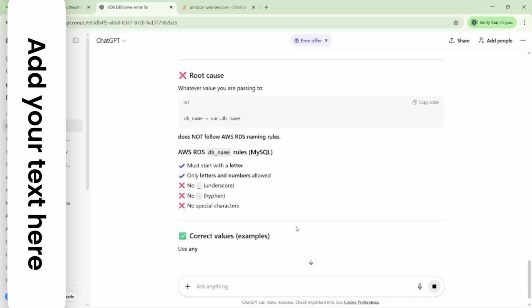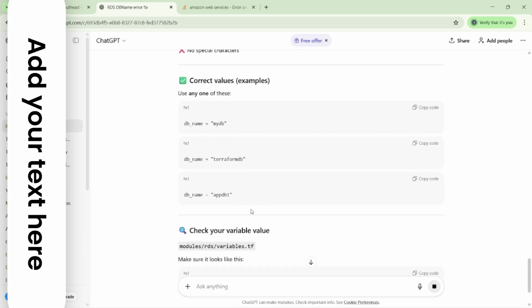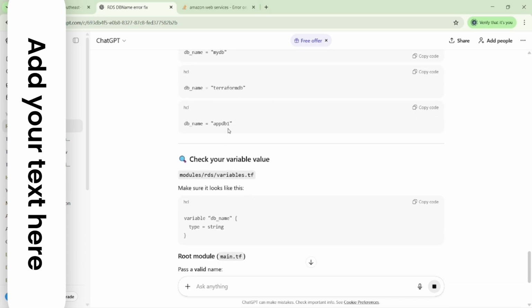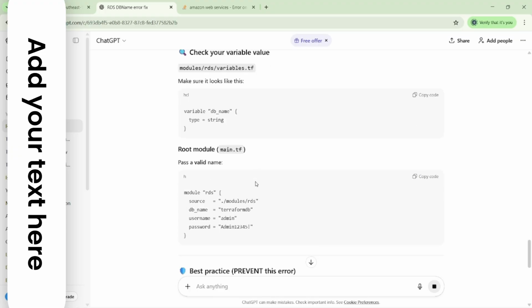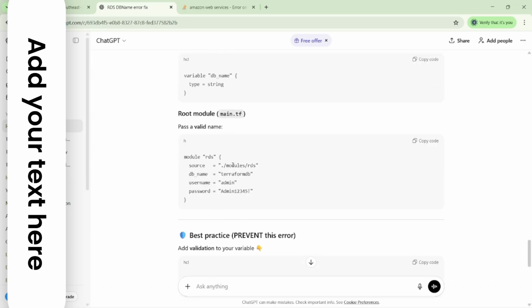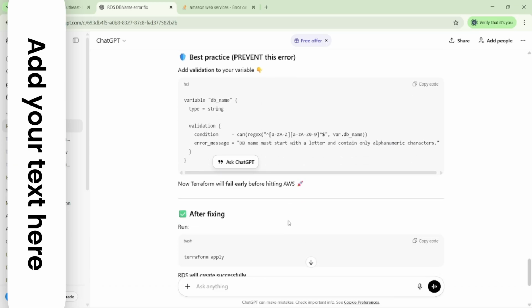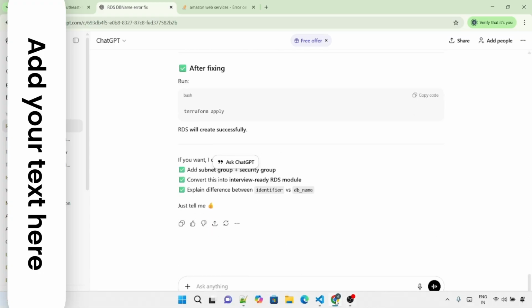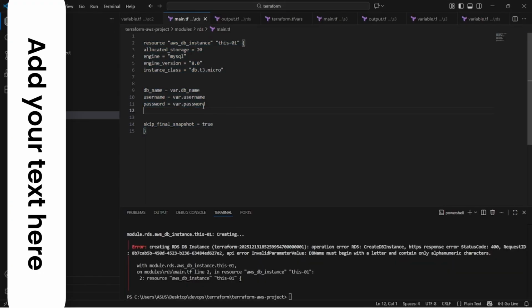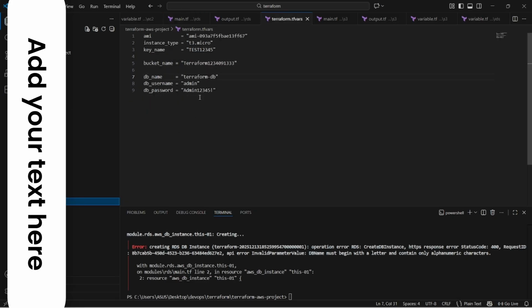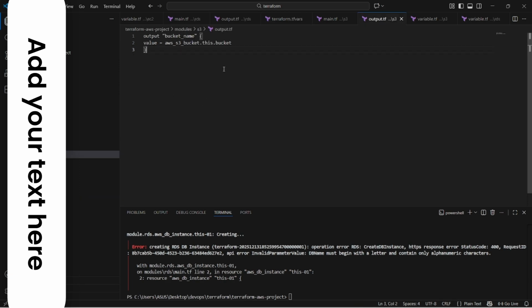Yes, we added the correct name here. So Terraform is also rejecting my date. Okay. Here we have to change it also. Also where we have to change it. Let's see. So we added here the Terraform app. This variable name also we have to change.